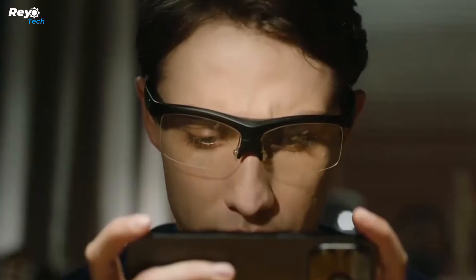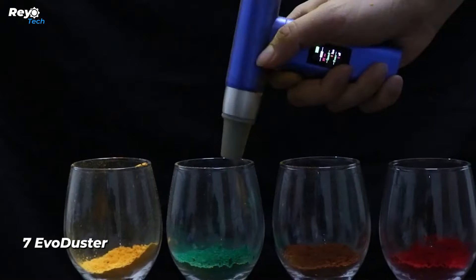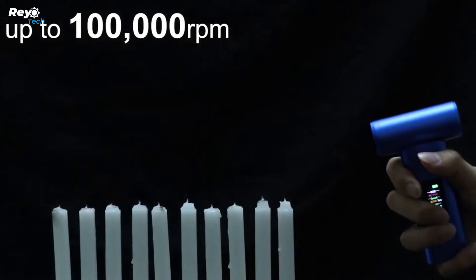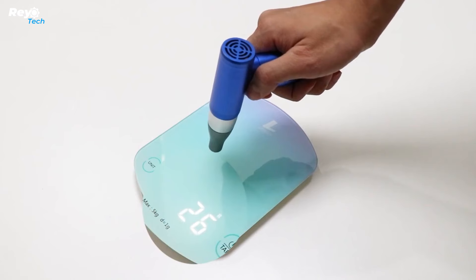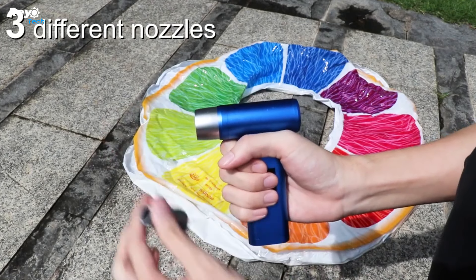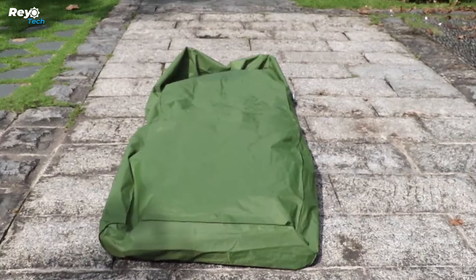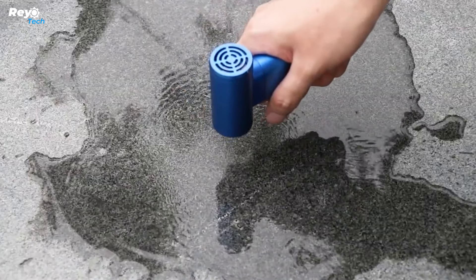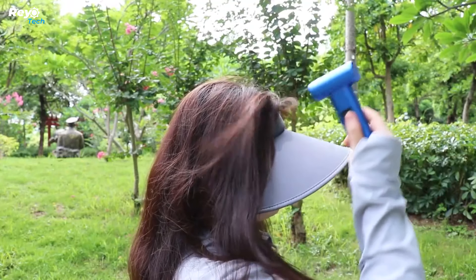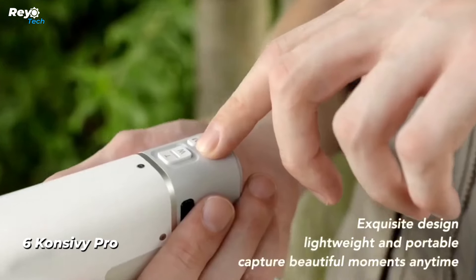Number 7: Evo Duster. The creators claim this product is suitable for both camping and cleaning. It weighs 200 grams, has four speeds, can rotate up to 100,000 times per minute, and relies on a 2,700 mAh battery. The device features a tiny LCD screen and has a sleek design that conveys sophistication. In summary, it is efficient and modern, charging via USB Type-C.